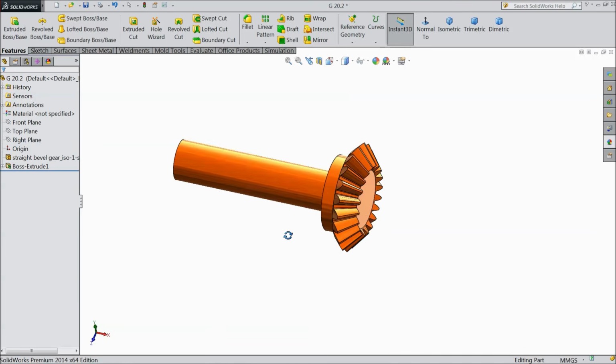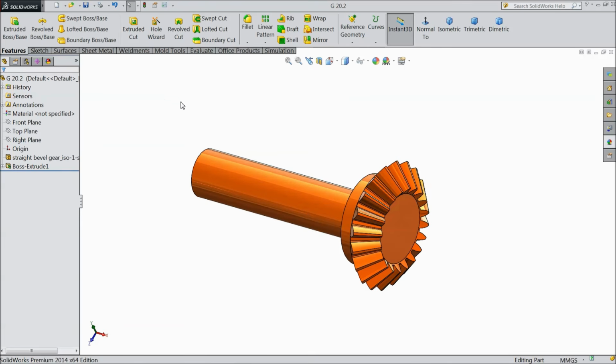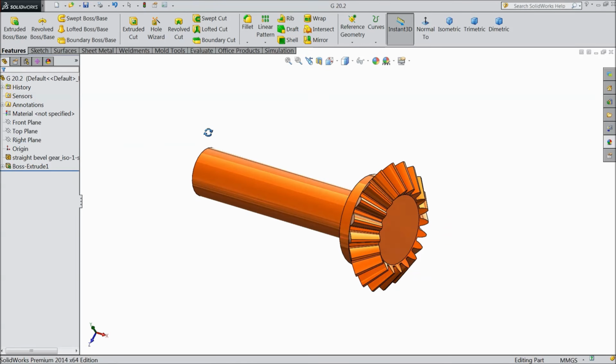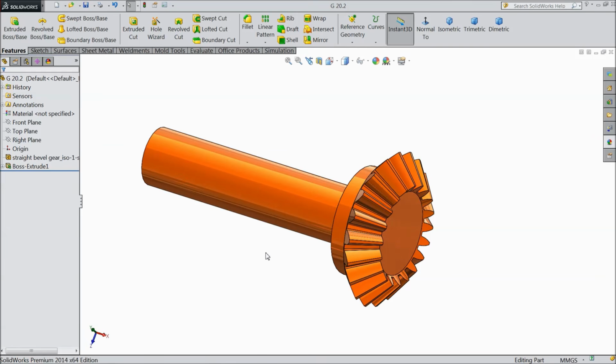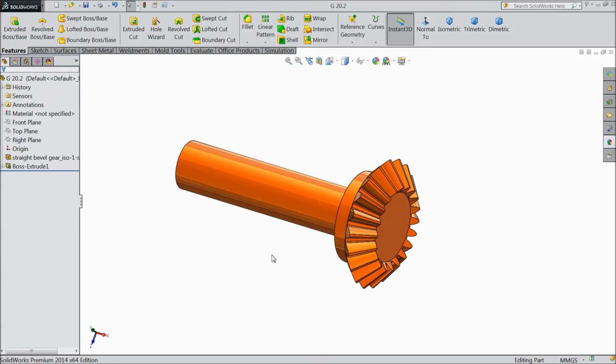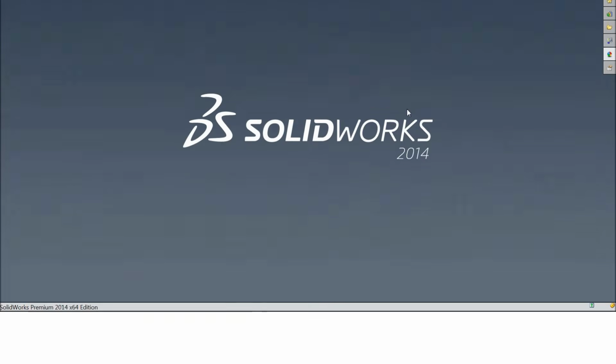Okay. Now save as. Now let's go for the next gear. Now we will sketch the next gear.